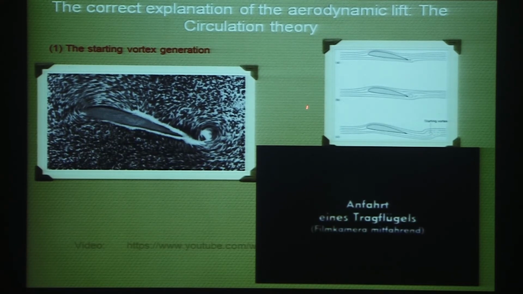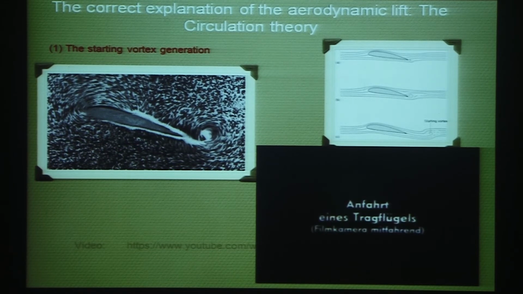I think the reason is this, which I think is the correct one. At a finite angle of attack you get an effective venturi formation below the tail, and this makes the air streams, the air parcels which come from below the wing, move faster, while the upper ones are moving slower. The wind tries to curl up, and it generates a starting vortex. Okay, I have a video which shows this.